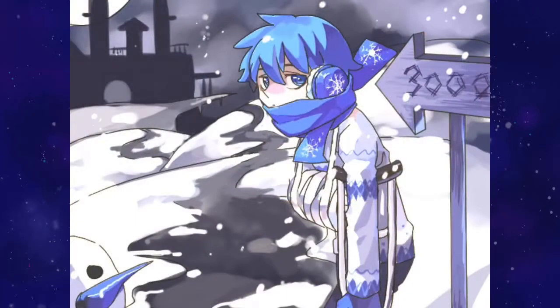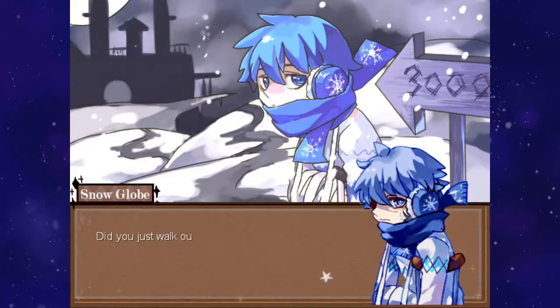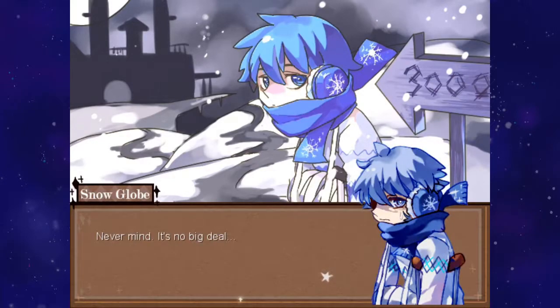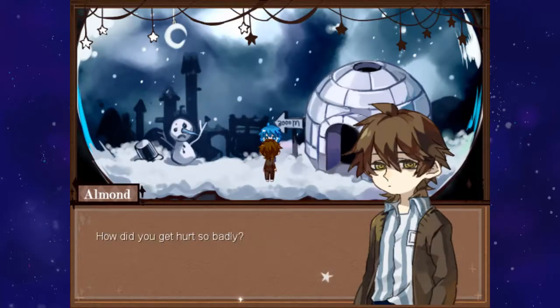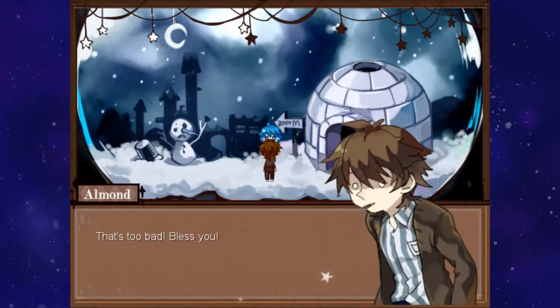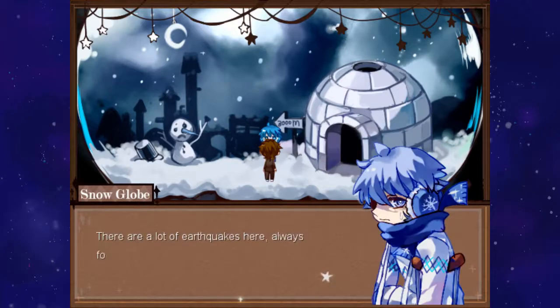Who are you? Did you just walk out of my igloo? Why? I don't know. Never mind, it's no big deal. How did you get hurt so badly? There was a terrible earthquake a few days ago, then a heavy snow. A broken arm and a leg in the disaster. My back still hurts and... achoo! And a bad cold. That's too bad, bless you. There are a lot of earthquakes here, always followed by heavy snow. I'm planning to move over there in the castle when I get better.